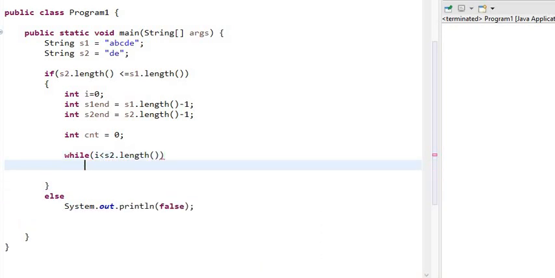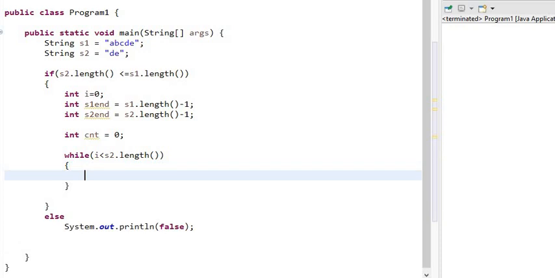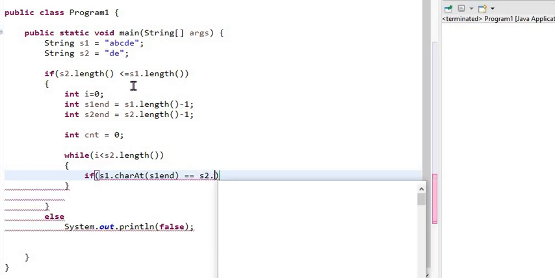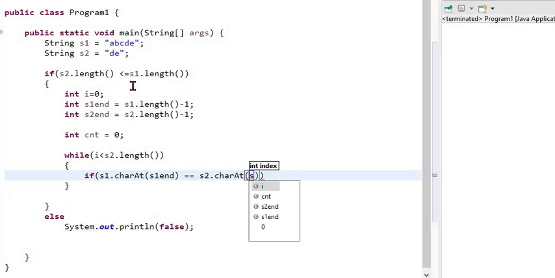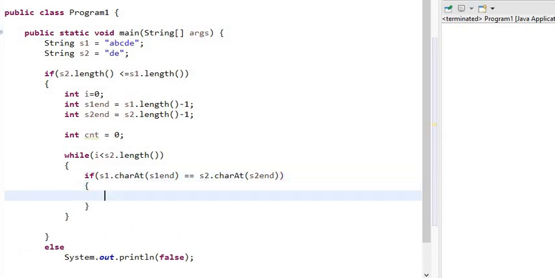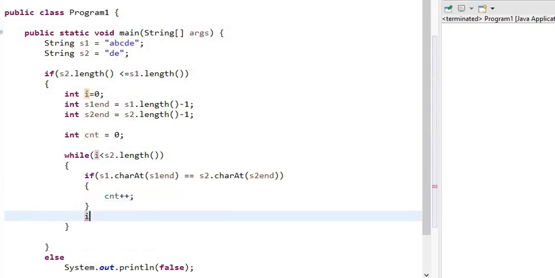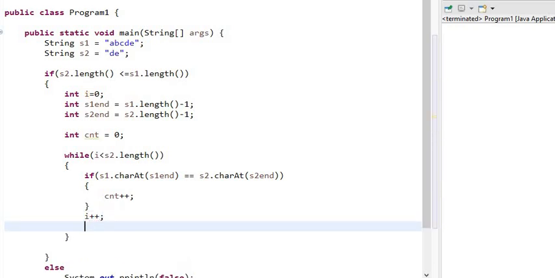Now I'll say if S1.charAt(S1 end) is equal to S2.charAt(S2 end), if both of the characters are same, then simply increment the value of the counter, right? And after that increment the value of i as well, and for S1 end and S2 end you have to decrement them.